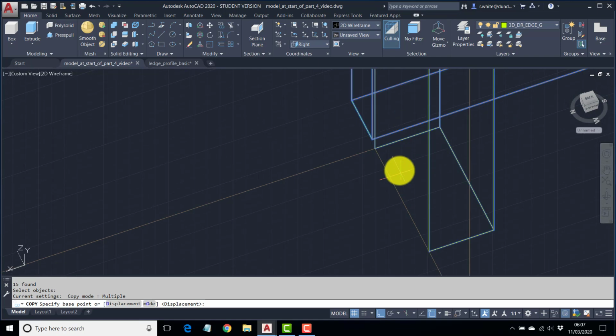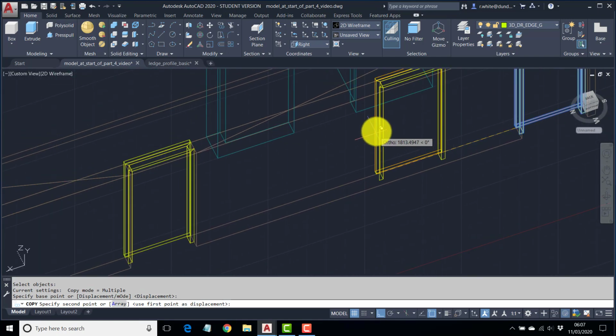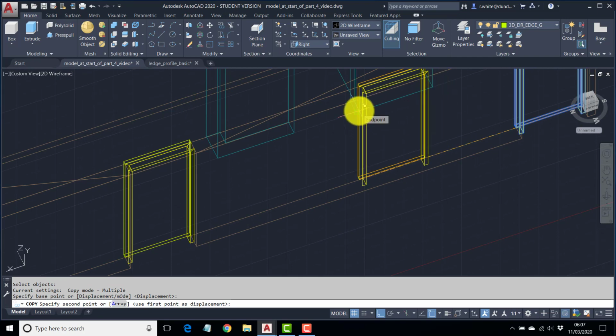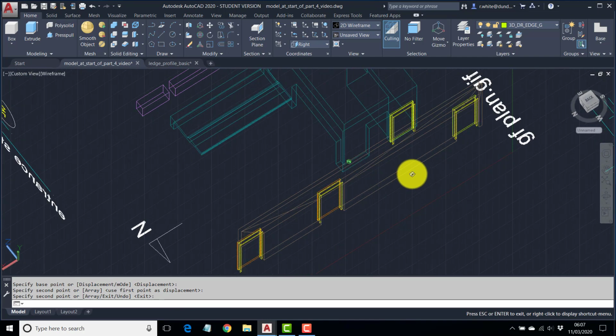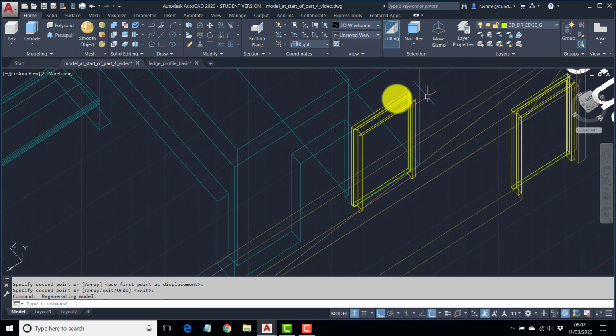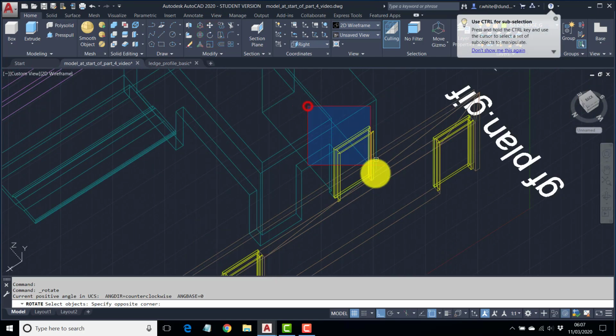Sorry, no, I'm going to use this position on the frame as the base point and take it to this place. Okay, but then we need to rotate that by 180 degrees. Okay, so always rotate. There we are. Rotate. Grab these items. Enter.